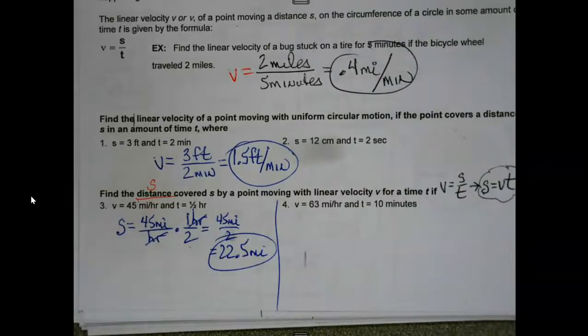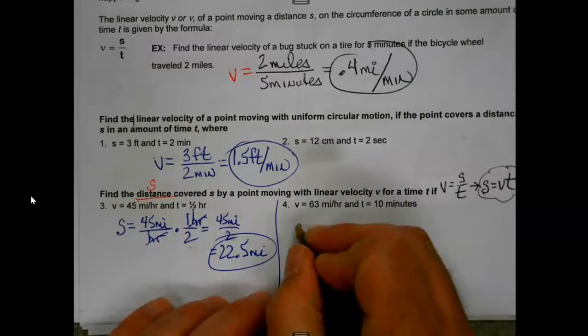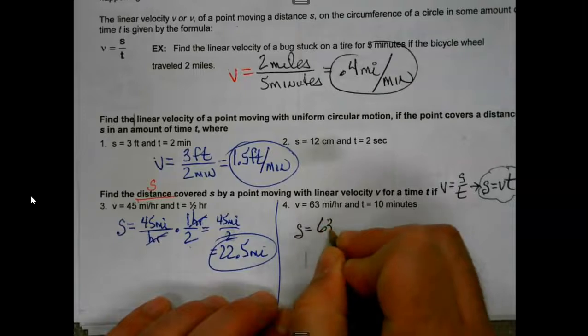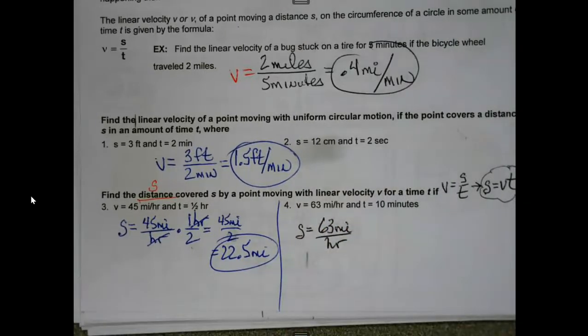Now, even with these, there can be a twist now and then. So here comes the twist. You're like, well, V and T still, this is cool. We're kind of going along. We're like, all right, 63 miles per hour. Be careful.